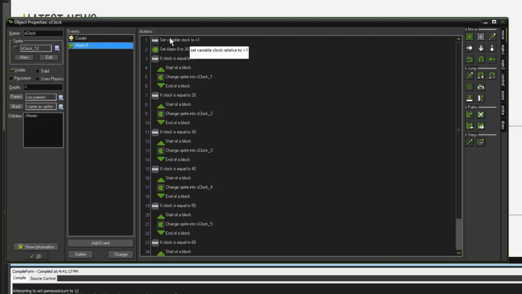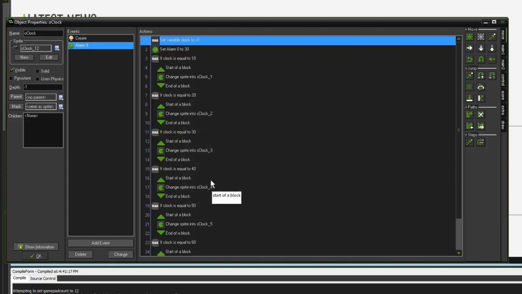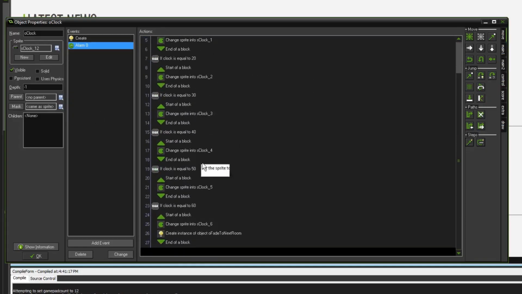So remember how right here we would have it going towards -1 or making it go +1. I just find this much easier because then you can make, like, each hour, I don't know, 60 seconds a minute. So that way you don't have to do 60 times however many hours you have in your game and all that. You don't have to go through that. You just make it count upwards.